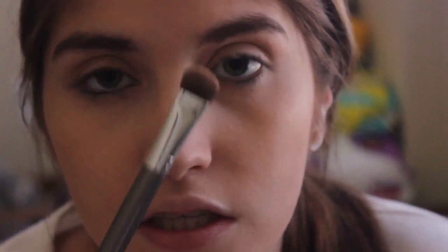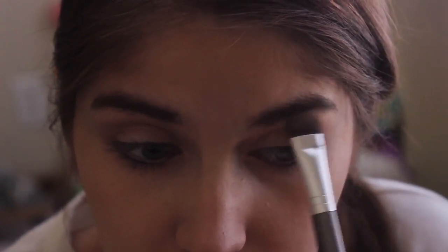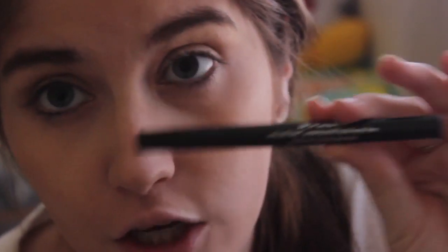And lastly, I'm taking this huge eyeshadow brush from Sephora in the shade Foxy, which is more of a yellow toned shade. This is one of my favorite highlighting shades ever. So I'm going to put this right under the brow bone. I'm just going to do a little bit of liquid liner on the top lash line, flicking it out. For that, I'm using the Stila Stay All Day Waterproof Liquid Eyeliner. I'm not too sure how well you'll be able to see this on camera, but I will try to get it so I can show you.